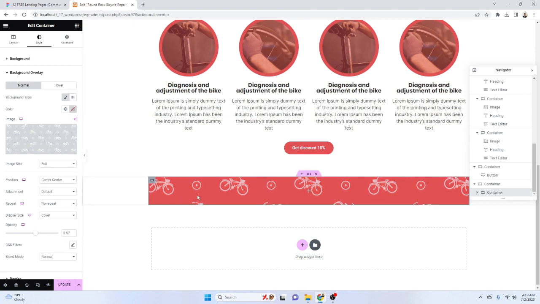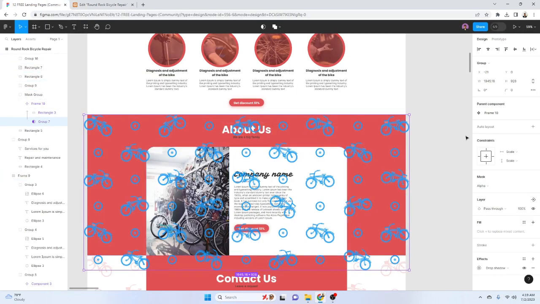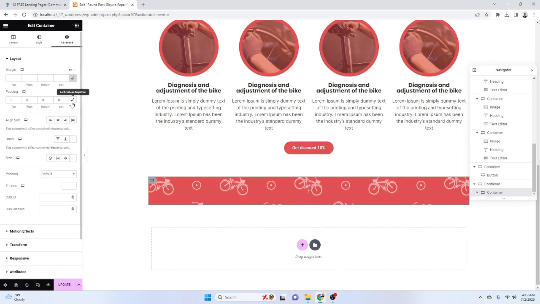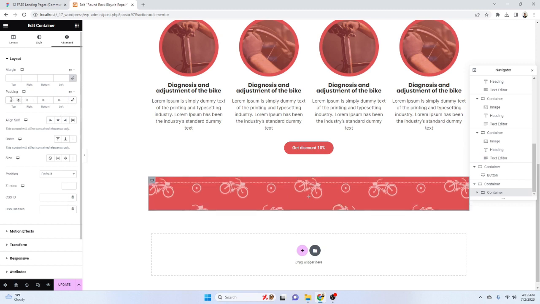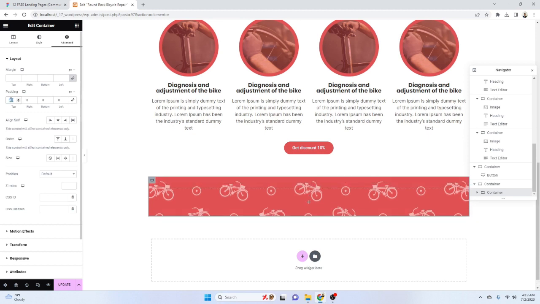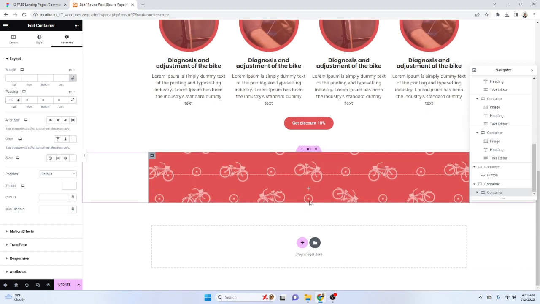This one is perfect. Okay, so now we are able to do that. Now we can have some padding from the top side. It will be 30, no 40, no 80. It will be great.